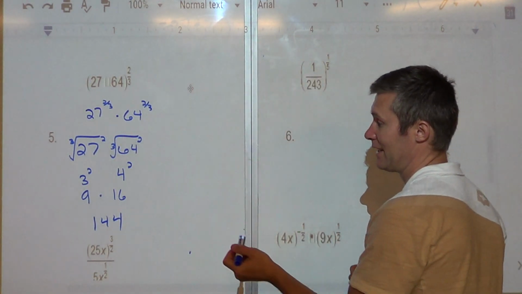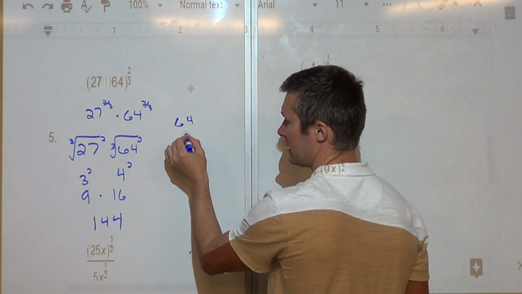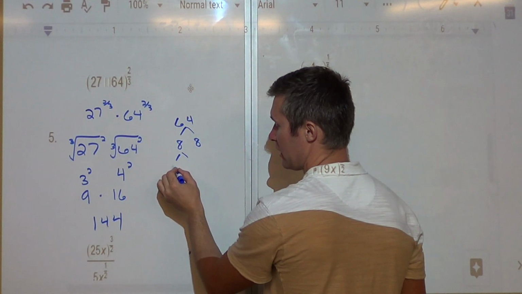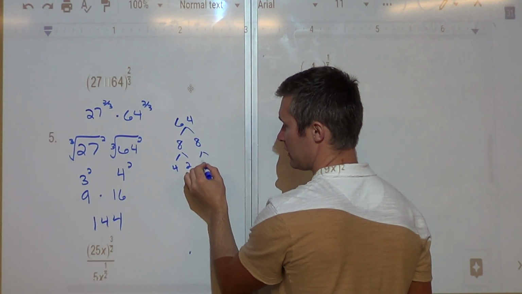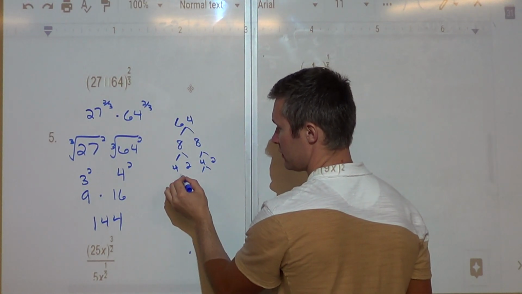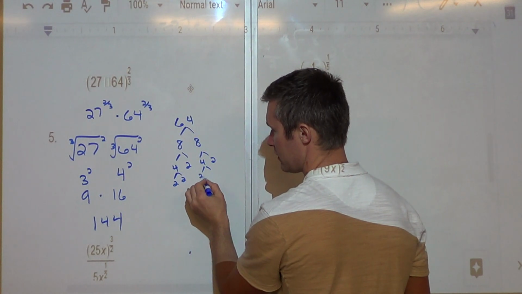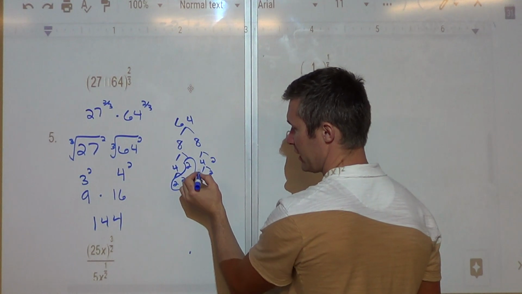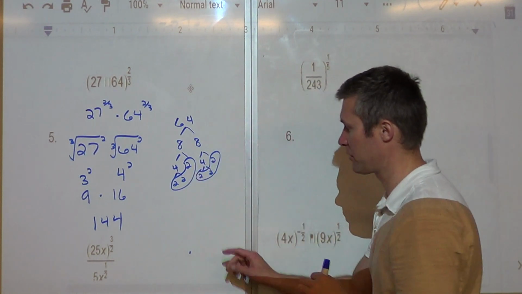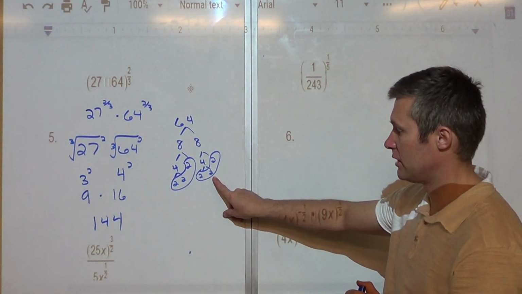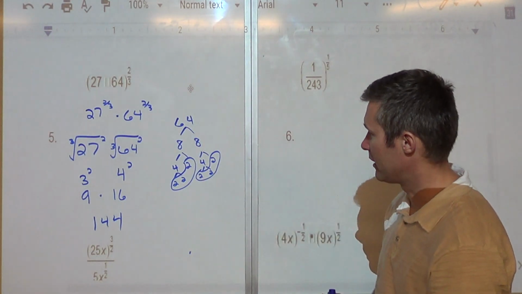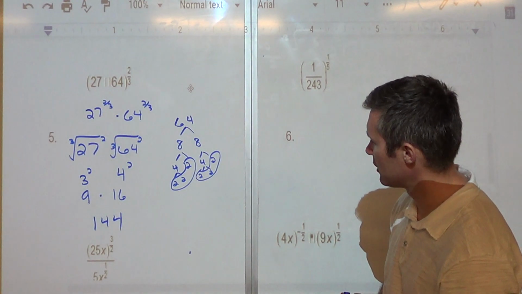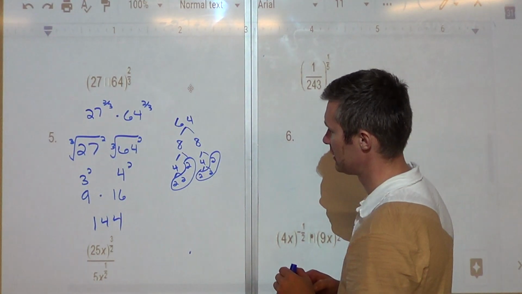As you go through it. But again, you could break down 64. That's 8 and 8. That's 4 and 2. 4 and 2. That's 2 and 2. So if I look at it, there's 1, 2, 3. I have a group of 3. 1, 2, 3. Another group of 3. So I have two groups of 2. So 2 times 2, as you look at it. So that's what we're looking for. 8, 4, 2.